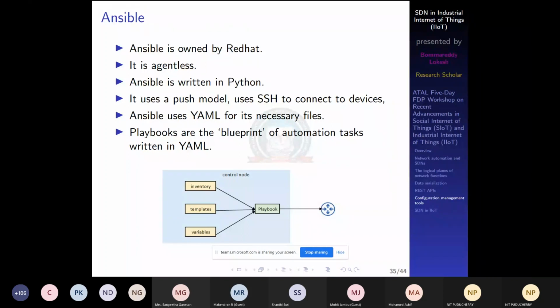It uses SSH to connect to devices and make configuration changes. It may also fetch some information from the devices. This is a basic advantage of Ansible, which makes it very versatile, and it is probably the reason that it is the most popular choice of network device configuration management tools.